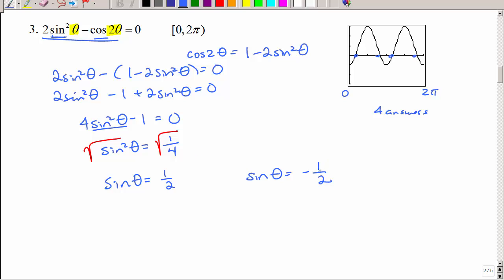Sine is positive in 2 quadrants. It's negative in 2 quadrants, and that's why I'm going to have four answers. So when is the sine positive 1 half? At π/6 and 5π/6. When is it negative? At 7π/6 and 11π/6. So those are our four exact answers. No decimals, and the reasons why I didn't use decimals is because that value of half and negative half, something I should have memorized with my unit circle.